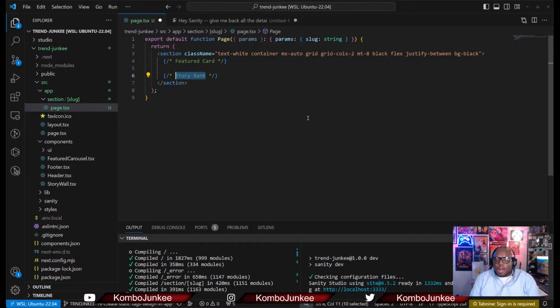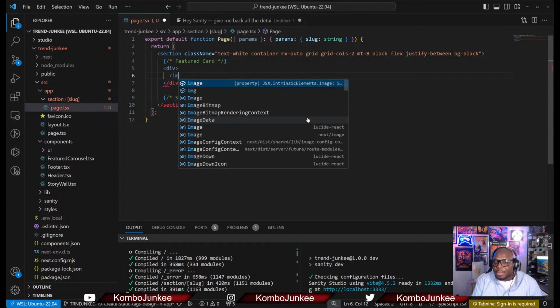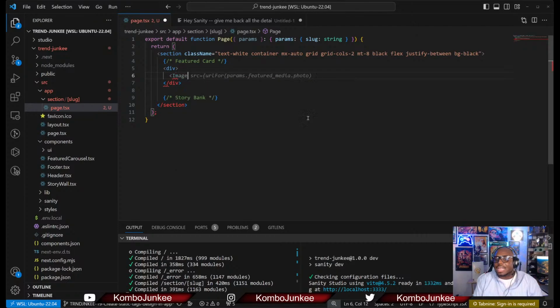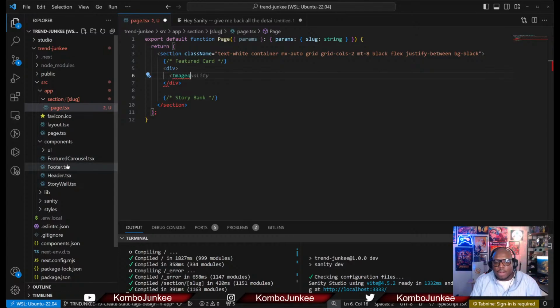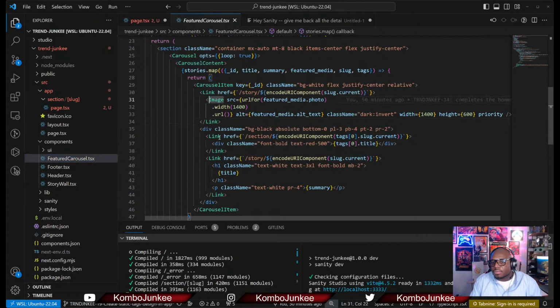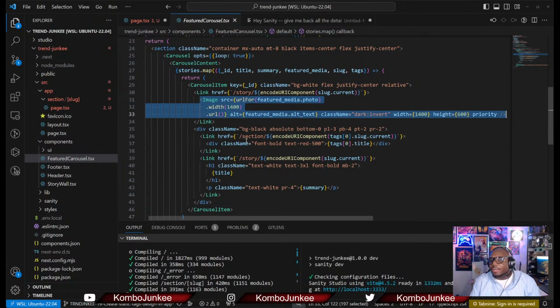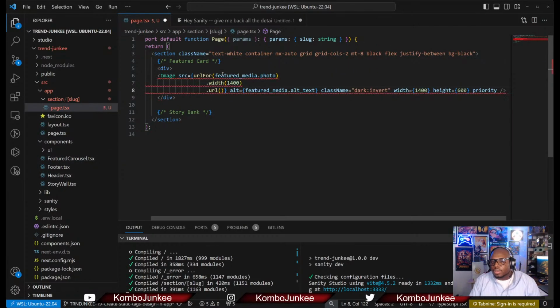All right. So our featured card is going to have a container, so it's going to be a div there. And inside of it, I actually want to do a background image. I don't know how to do that yet, but let's not even worry about the background image. We know, though, that there's going to be an image, right? So we'll use the image, let's use the one that we did here, and then we'll just give it a temporary source for now.